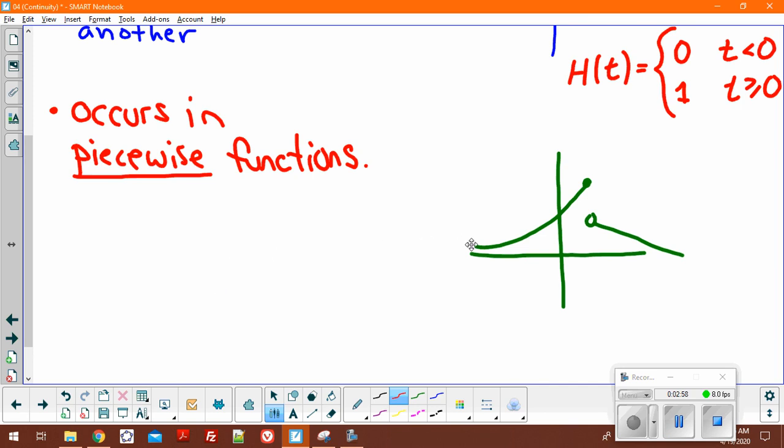For some reason, you have to define different parts of the function different ways. A key thing here: if you can see, I've left this circle open to indicate that if this is at, say, 2, the function travels on this curve to 2, and then it continues here, but it's not actually at 2 where the circle is. If this was filled in as well, then technically I don't have a function anymore. It would fail the vertical line test. So when you're lining that up, one of these can be solid, but not both. Or if you have multiple pieces, only one of them can be solid there.